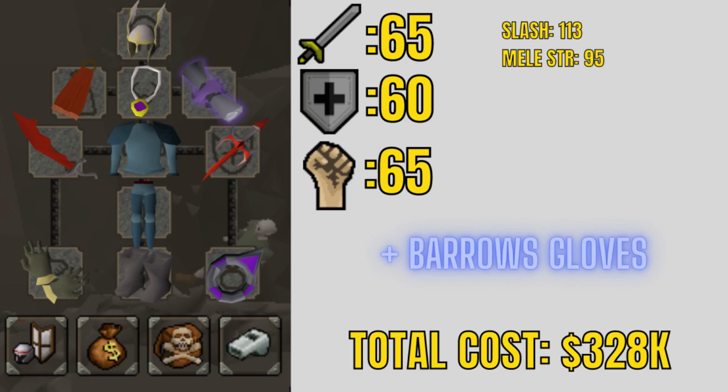The first big quest milestone is going to be completing Recipe for Disaster, and this is going to unlock the Barrows gloves. They cost 130k, but this is going to be your best in slot glove until the late game.